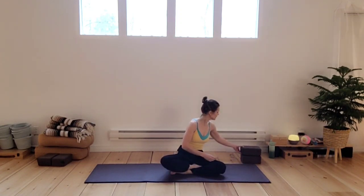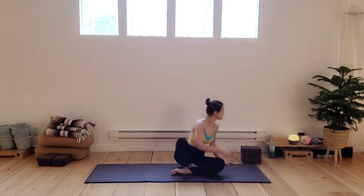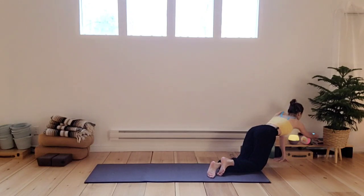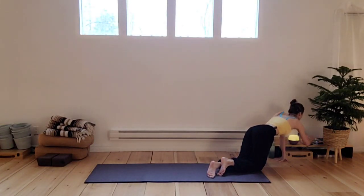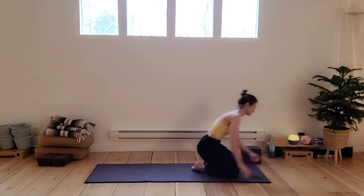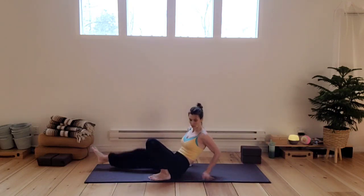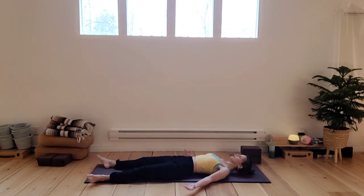Just having those blocks close to your mat. And we're going to start in Shavasana, so lying down. And your legs are mat distance apart. Your arms are away from your body, palms facing up, shoulders away from your ears, and neck nice and long and relaxed.